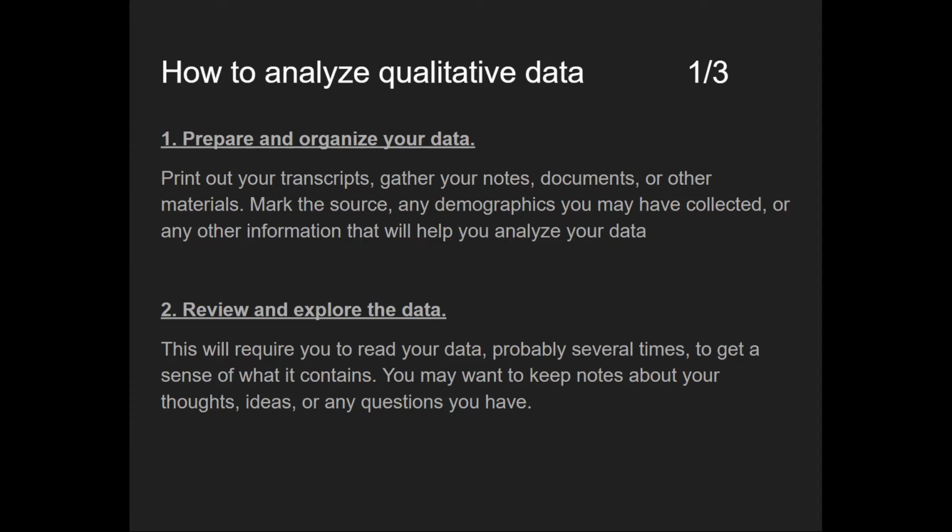You need to analyze, you need to read the interview many times in order to understand what you were talking about in the conversation. Take a look at it many times. Also for the open questions, you need to organize them and read them many times. These may help you identify thoughts and ideas, or maybe to question yourself about different things. So you need to review and explore your information. You have to become an expert in managing your information.